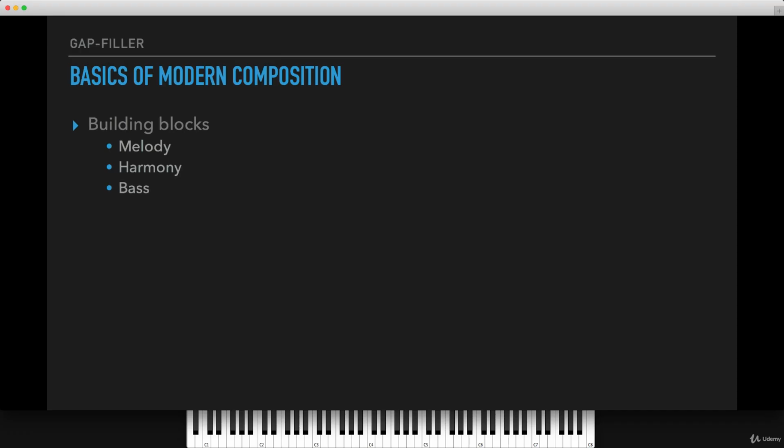Bass is basically a very low melody. That's all it is in its essence. When we play in the bass register, meaning a low register, it's still a melody. We're still playing single notes one after another. It's just very low. It's in a bass register, and usually there's some kinds of chords and melodies going on top while we're playing these bass notes down below.